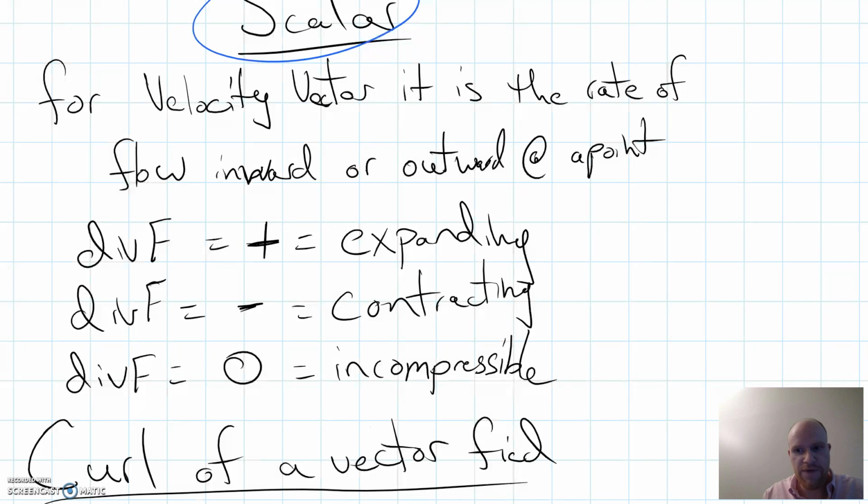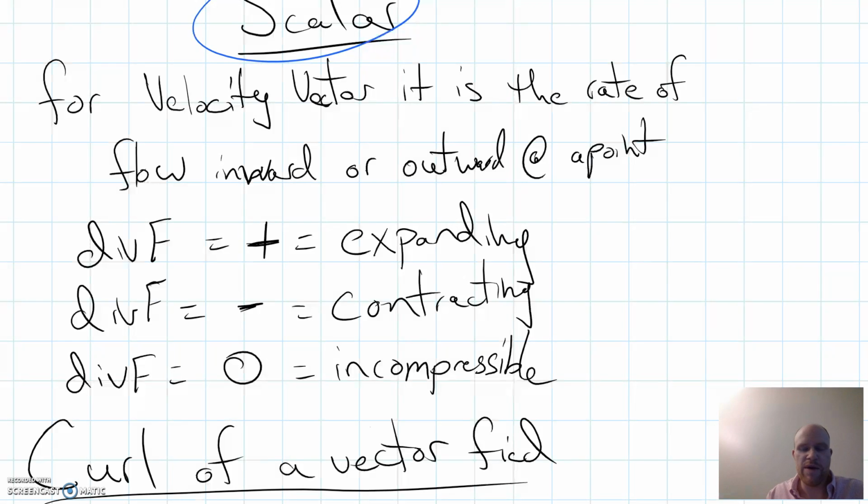So when you look at fluid flow, this is going to tell you really what's happening to the fluid as it's traveling at that point. And so if the value is positive, flow is expanding. You've got maybe gas that's under pressure, the pressure is being relieved or it's escaping through a valve or something. If the value is negative, it's contracting. This could be fluid compressing as it goes through, maybe a piston is compressing or something.